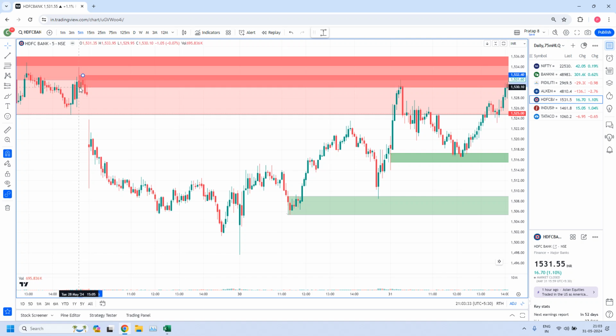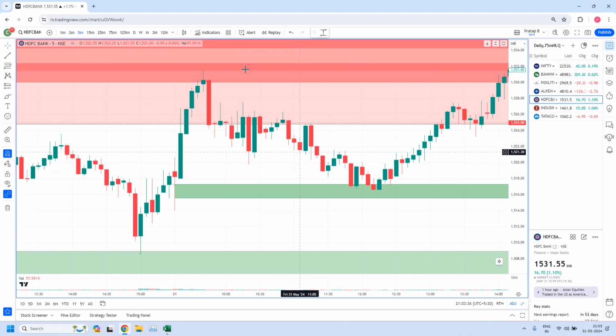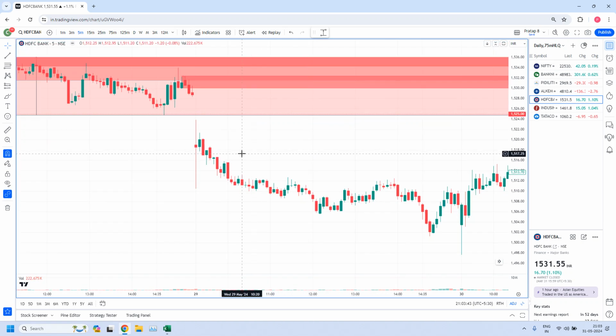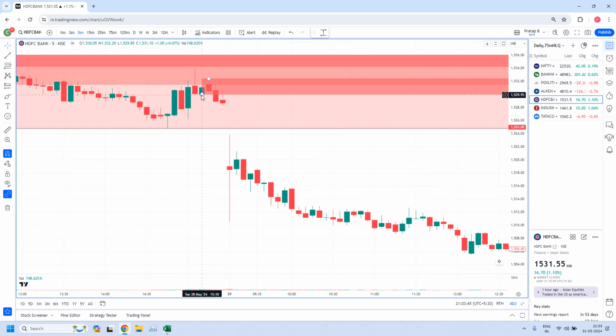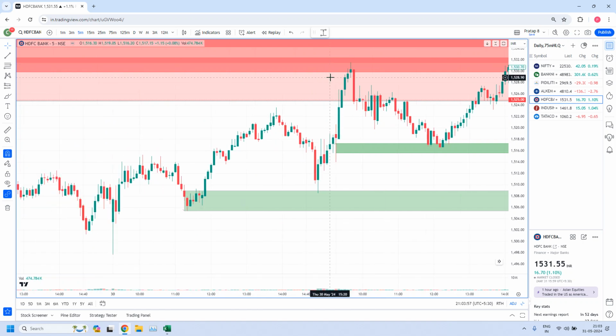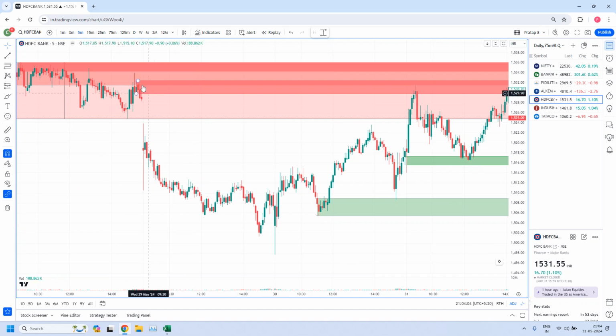Even like this also you can draw the zone. This is also valid, including all the two base candles. If you want, wick to wick also you can draw. Where is wick to wick? Okay, this is almost wick to wick, but with a slight difference. This is also you can draw, you can take a wick to wick trade. I am just telling you the techniques, how you can do it if the risk is not within your accepted limit, and to confirm that there is really order flow when we minimize or not.